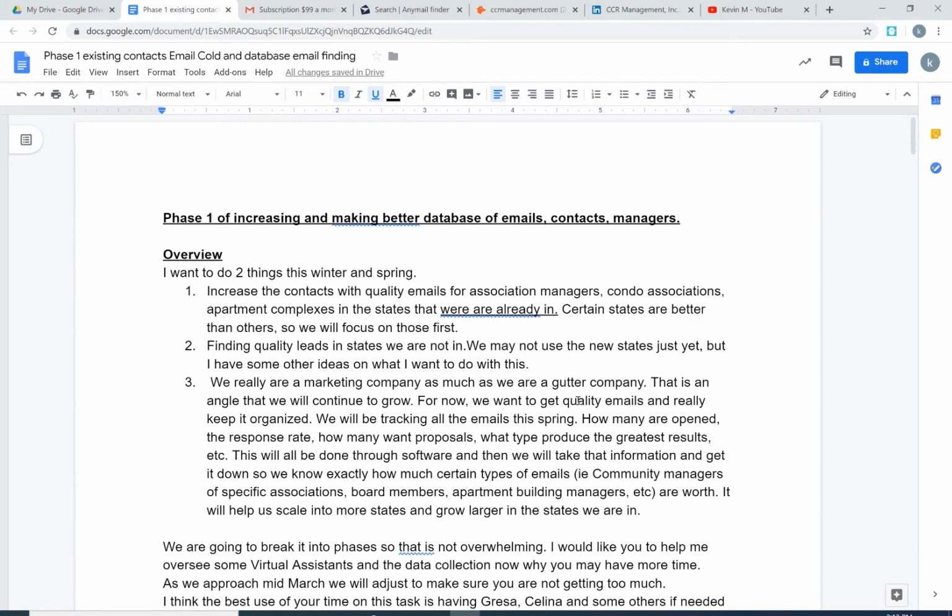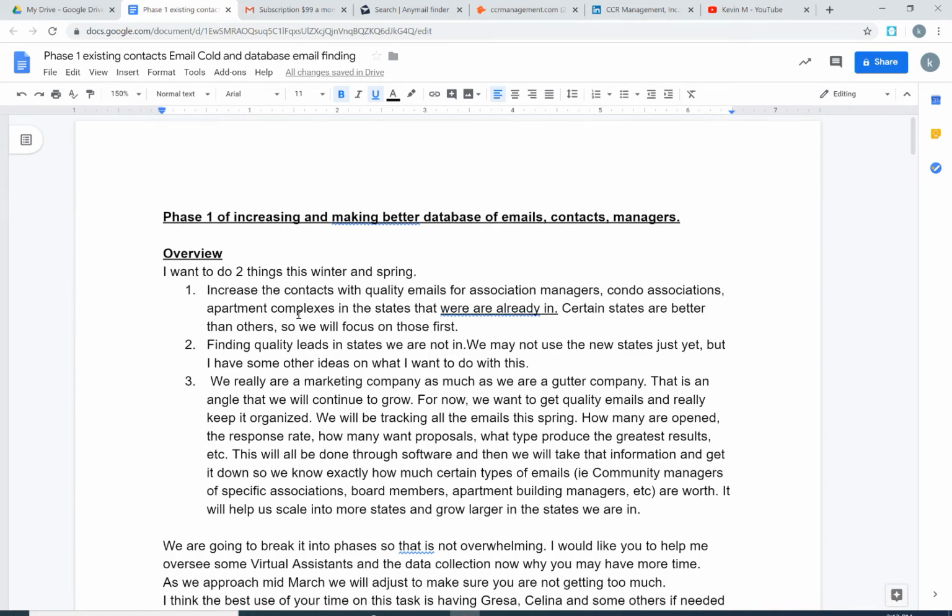It's going to produce incredible amounts of emails, I think, and really emails we want. First, we're going to do it with clients, and then we're going to go into all our other contacts. We're going to have most of these, but that doesn't matter. We're going to get the ones and then put the new ones. And then we're going to do the same process in other states. But for right now, we're just worrying about clients.